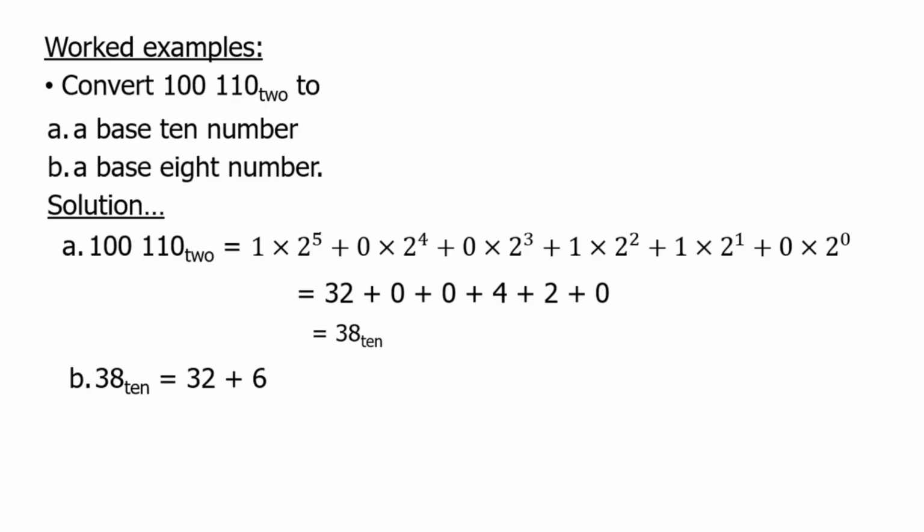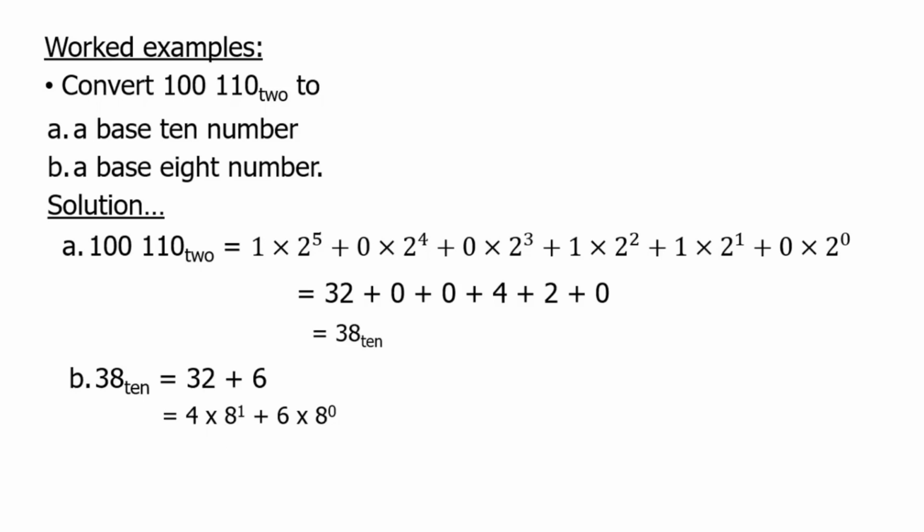Now, see, I'm splitting this base 10 number into 2, whereby you have 32 plus 6, which is what? 38. Don't forget, this is 38. It's a decimal number, so I'm just expanding it this way. Now, what do I have here? Now, 4 times 8 raised to power 1 gives me what? 32. Okay?